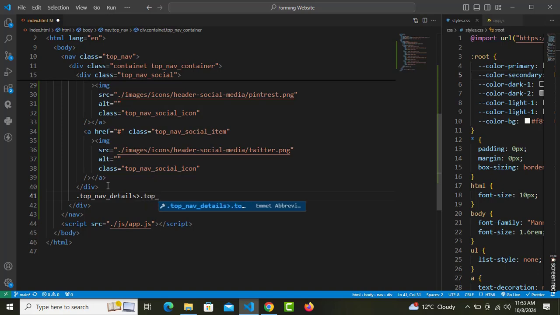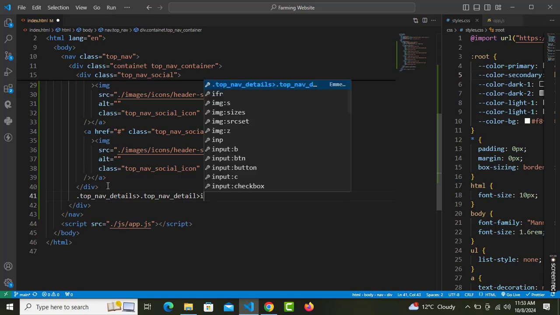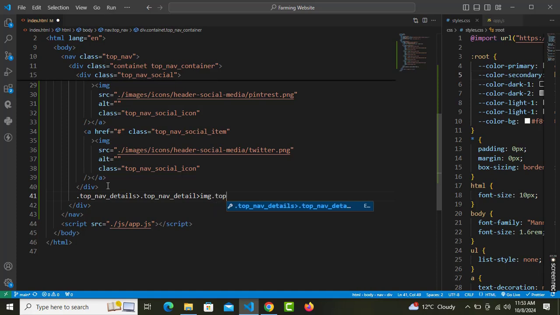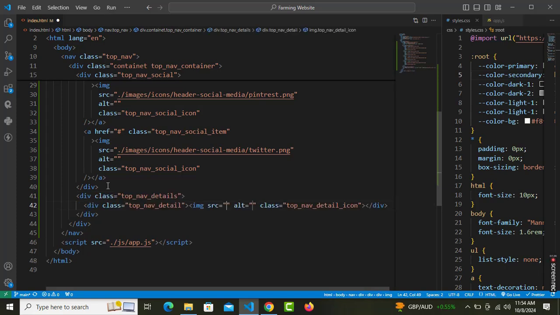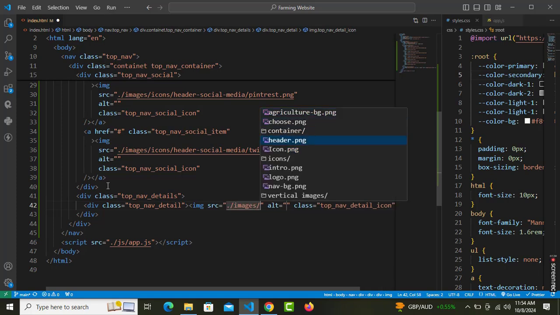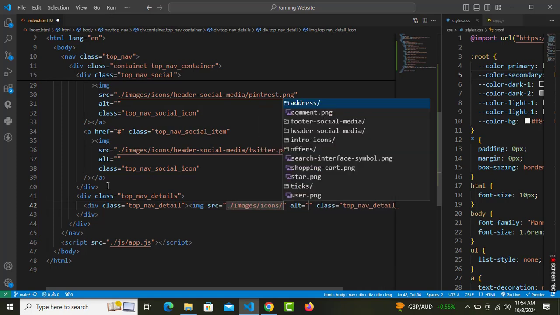All right, and inside there we need an image with the class name of top_nav_detail_icon, and the image comes from images, icons, and let's see where these things come from.